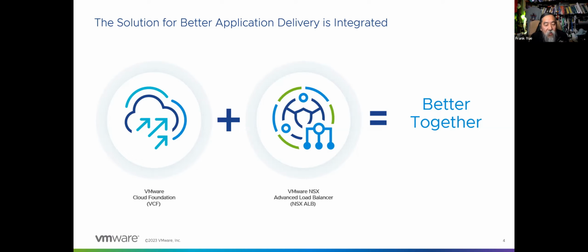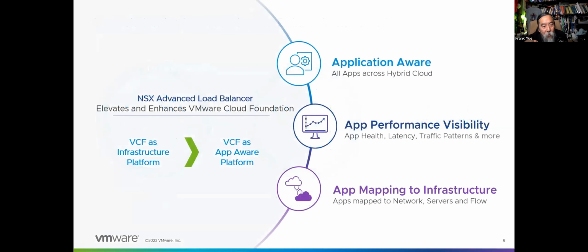So we have the infrastructure capabilities within VMware Cloud Foundation, where it's providing the ability to manage the virtual machines and the containers infrastructure and really provide that infrastructure for this private cloud technology. And then the application layer with the VMware NSX Advanced Load Balancer and bringing that together so we have the full OSI model from layer 2 to layer 7 of giving you a full stack of managing your IT infrastructure. And to give you an example, what we're talking about here is we want to take VCF, VMware Cloud Foundation, and we're really think of it as kind of an infrastructure platform where it's really managing those VMs, those containers, and managing that infrastructure to help to make it easier for you.